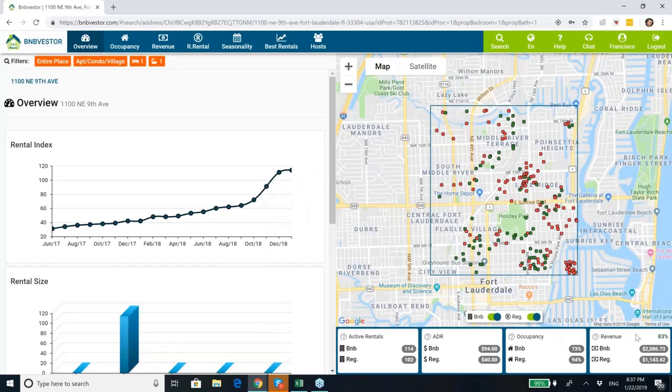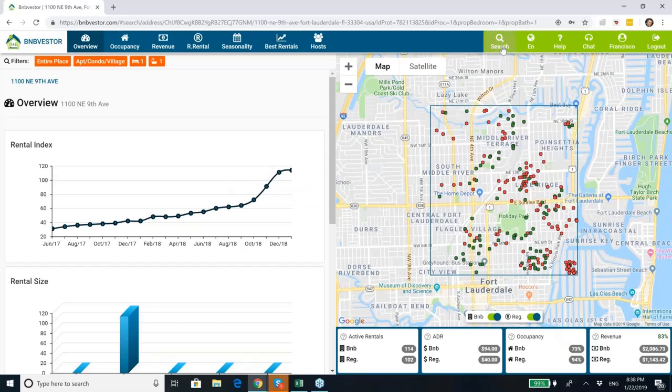The average that you can make in Airbnb is $2,806 per rental. The occupancy is 73%, and the regular renter average is around 1,143. So you're going to be making around 83% in that kind of property. So it's about what we were watching before.